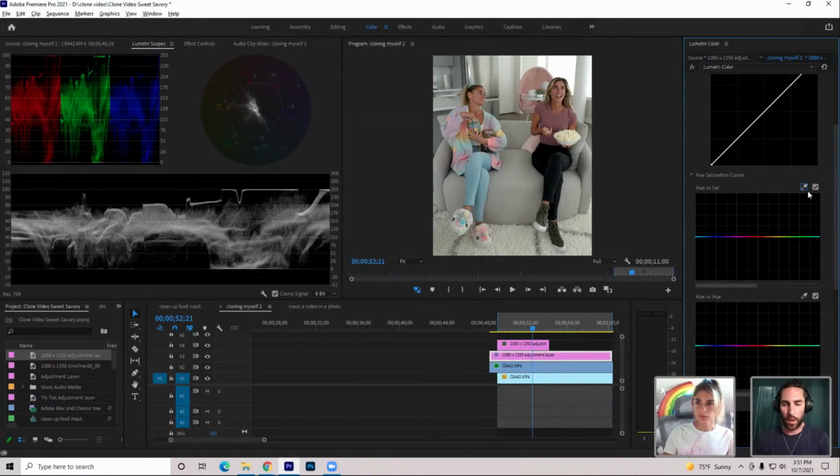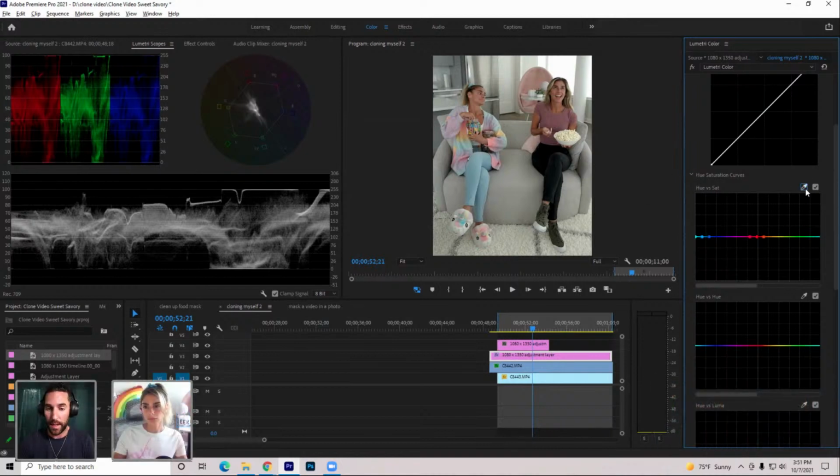Sometimes if you're looking for a more creative look, I like to just push things to their limit to see what looks good and if it's maybe too extreme. And like you're doing right now, you can play with the saturation, the hue, the luminosity, which is obviously your brightness. So there's a lot of different things you can do in here. Yeah, and I think you can have fun with it.